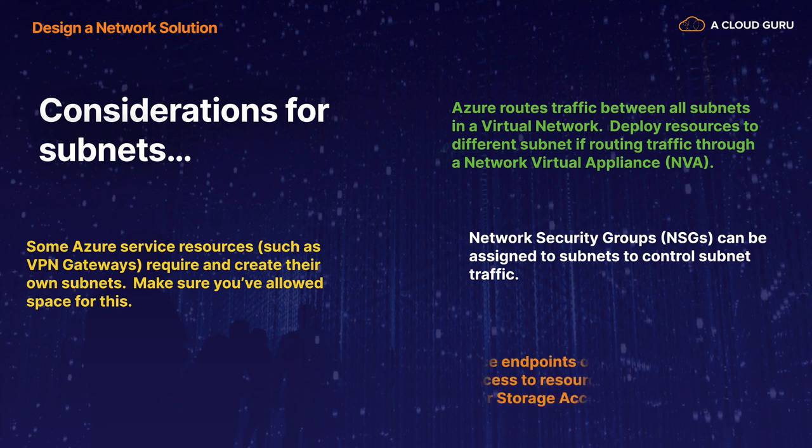And additionally, using service endpoints on subnets to limit access to resources like databases or storage accounts. And there's a number of other service endpoints that you can configure for a subnet. By default, you have pretty much access to everything. So you'll want to be aware of what services your subnets are going to be accessing or what services they may host, and act accordingly.